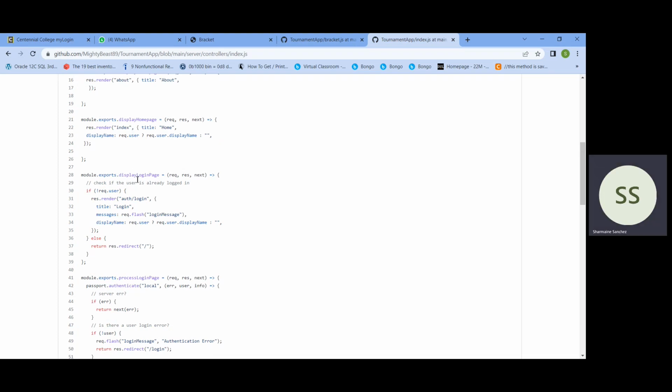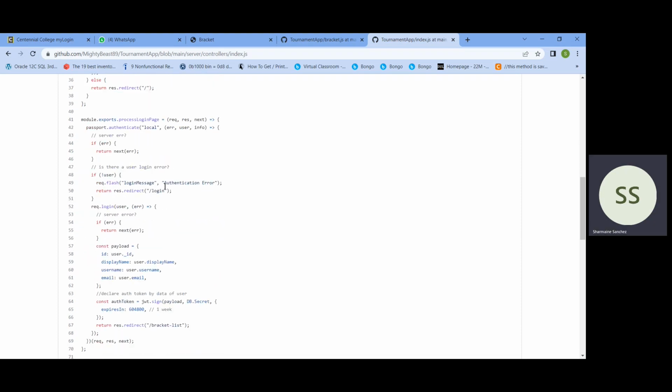Require authentication is the web token, and here is the code that was used when, for example, we want to display the login page. It returns us to the login, and then it asks for the name, the display name, the email, as well as for the register, which is this one.